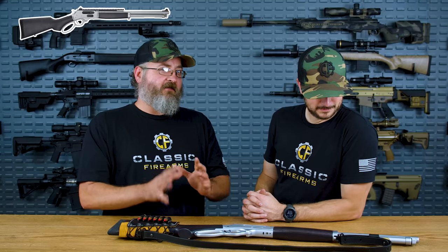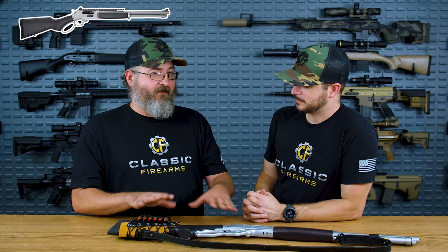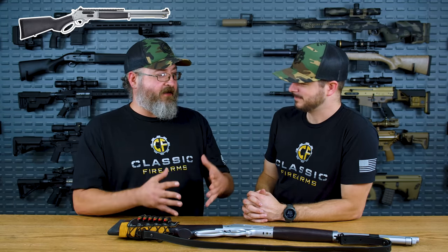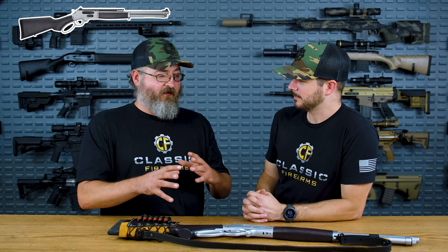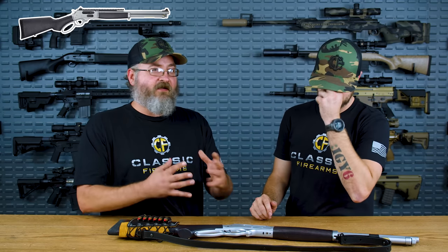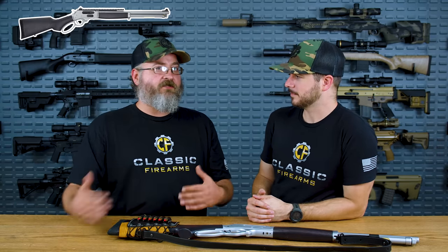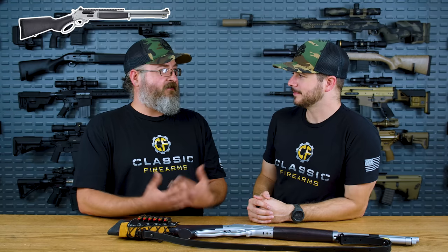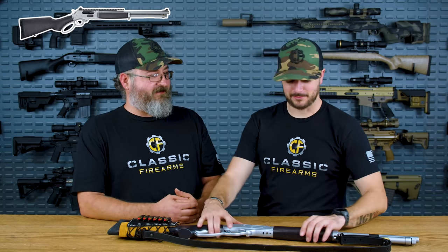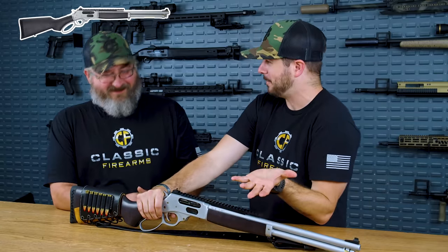And typically we think of those as bolt action rifles, but this seems to kind of be Henry's take on the scout rifle, where it's something that you can carry in the field. You're not gonna have to worry about it being damaged. It's a tough rifle. Yeah. And with that Picatinny rail on there, you can definitely mount a magnified optic where you can get out to those respectable distances. Right. We're not talking long range precision, but with 45-70, you can take down elk. Anything that you could reasonably expect in North America, short of a moose, right? Right. Exactly. If you got your shot placement right, I think 45-70 might have the capability.